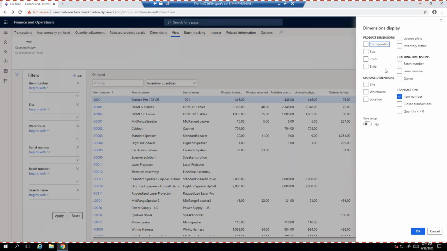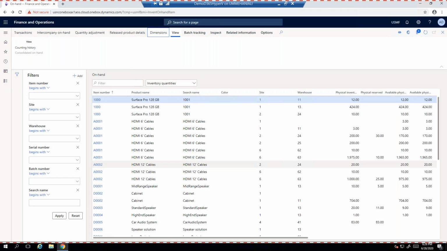Whatever dimensions you want, site and warehouse are a must. Based on your requirement, you can enable others. So you know what the items are, what the quantities are, and what characteristics you are using. Characteristics means inventory dimensions. Click OK, then it will show based on the setup.